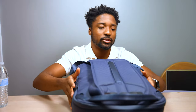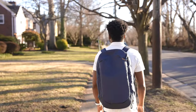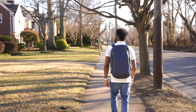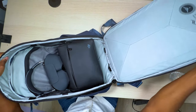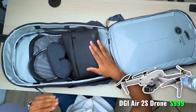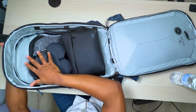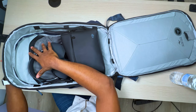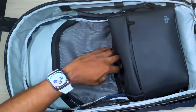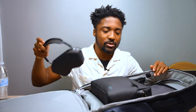Fun fact — I'm going to exclusively travel with the Peak Design backpack. I'm trying to travel minimal this year. I'm tired of traveling heavy, bringing all this tech, my skateboard — it's a little tedious. But anyway, let's open this bad boy up. As you guys can see, I really don't have that much. I have my DJI Air 2S drone. And on the top, normally I'll pack my camera, but I'm using my camera right now. Peak Design sells these camera cubes with dividers for each lens that would normally go up there. And on top of that, you have compartments too if you want to put something else. Of course, I got my M1 Max.